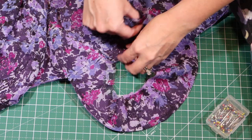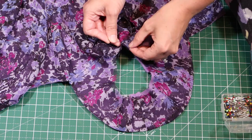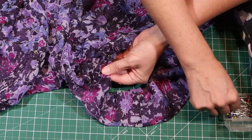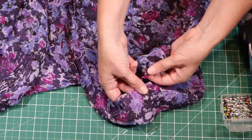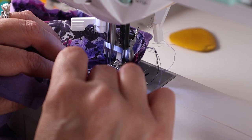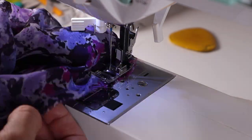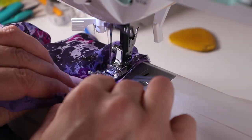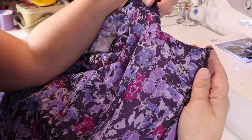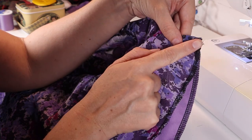To ease the sleeves into the armholes a little easier, I've stitched a basting stitch around the edge. With right sides together, line up the seams and pin in place. Gather or ungather the basting stitch to make sure it fits correctly inside the armhole. Once it's lined up correctly, sew all pieces together, then finish on the serger — or you can do a zigzag stitch on your sewing machine. Since my serger was hot and ready, I serged individually each side of the back seam in preparation to install the zipper.